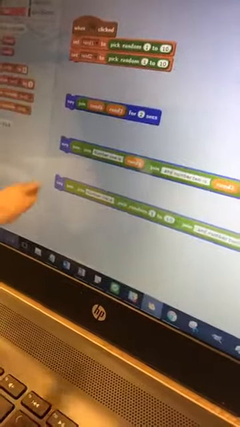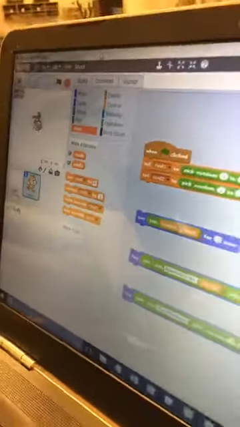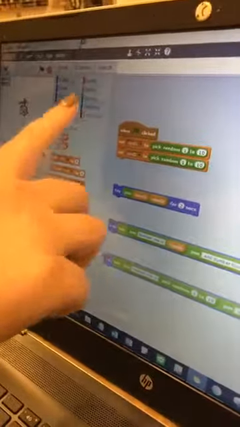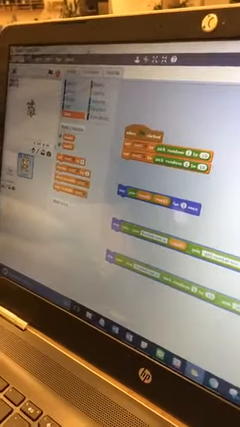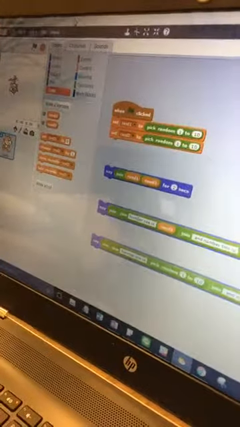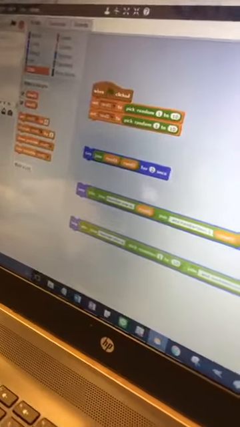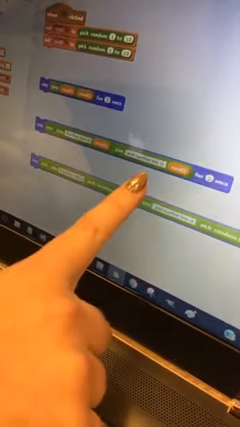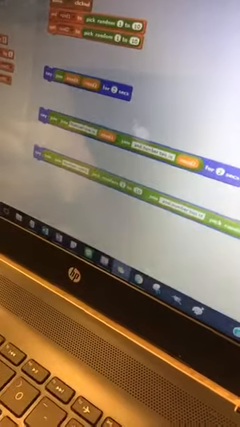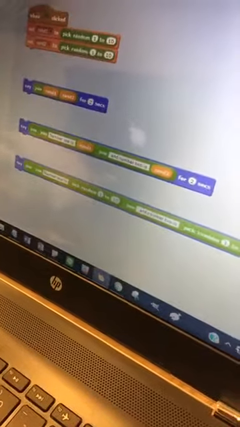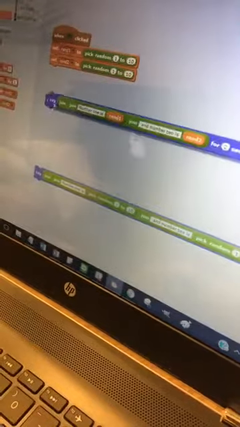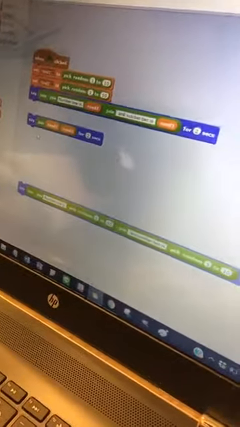The purple Say block can be found under the Looks category, but as it only has one empty space, we also need to use a Join block found in the Operators category. This code will simply print the two numbers side by side. However, we can make it a bit more readable by adding a few more blocks to the mix. Adding more Join blocks creates more room for us to add additional text, making what ScratchCat says easier to understand as it tells us which number is which. If we join these two together, we have our final piece of code.